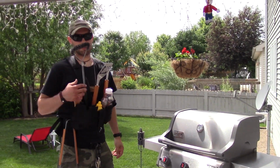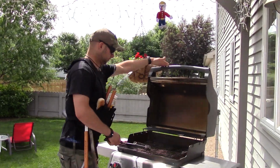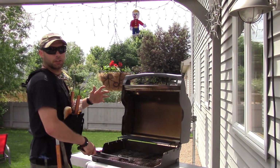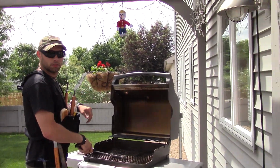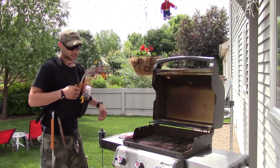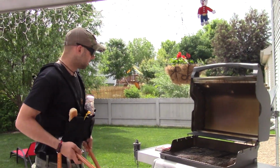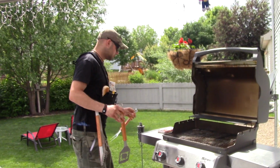Got the grill fired up. Step one is to clean the grill. Gonna go ahead and get on that. And the spatula here is really nice because it kind of shields your face from the heat. Next thing you want to do is get your tools out of the way so they don't poke you in the face. Kind of a risk of any type of tactical situation.